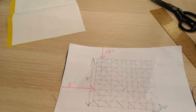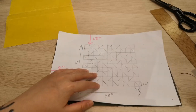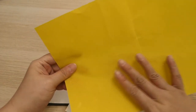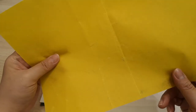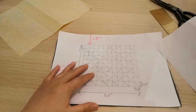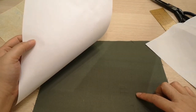I'm just gonna get my tracing paper. When you touch your tracing paper, if you can't see it on the white color, you might see it on a different color. There is one side that has color on it and the other side is pretty blunt. Now this is the side where it has been treated with a layer of chalk-like color. Okay, and this is where you want it to face onto the fabric. Also, when you trace your pattern onto your fabric, make sure that this side is the wrong side of the fabric and not the right side.